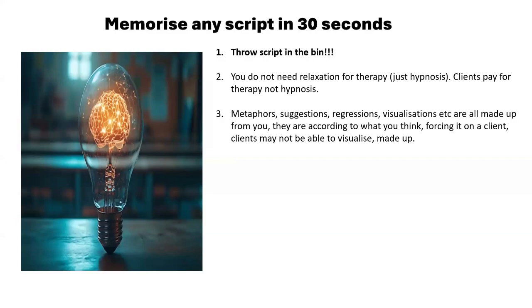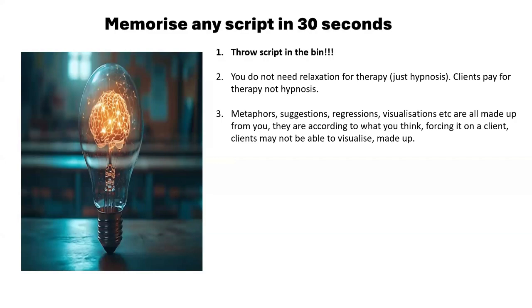Number 3, metaphors, suggestions, regressions, visualizations are all made up from you. If you've been taught that you have to use, or you should use, or you might use a regression to help someone quit smoking, or it has to be a timeline for anxiety, or it has to be this for this, you have been taught guessing. There's no way in the world, even for me as a hypnosis trainer, with my years of experience, that I could ever tell somebody what technique is best for this. Why? Because I'm just guessing. Your metaphor, suggestion, regression, visualization are all made up from you, the therapist.